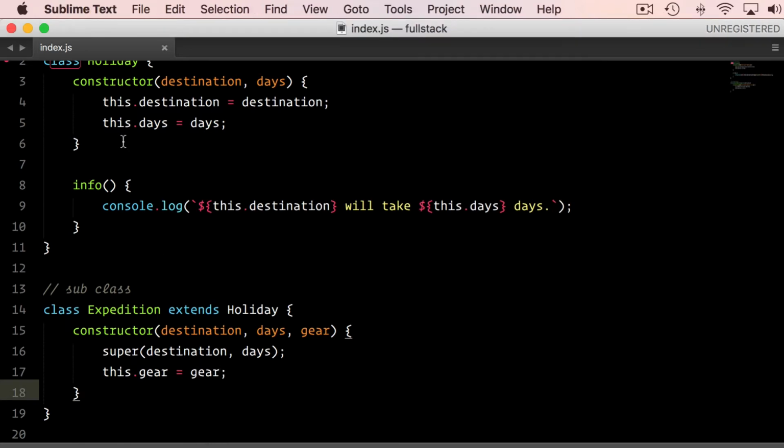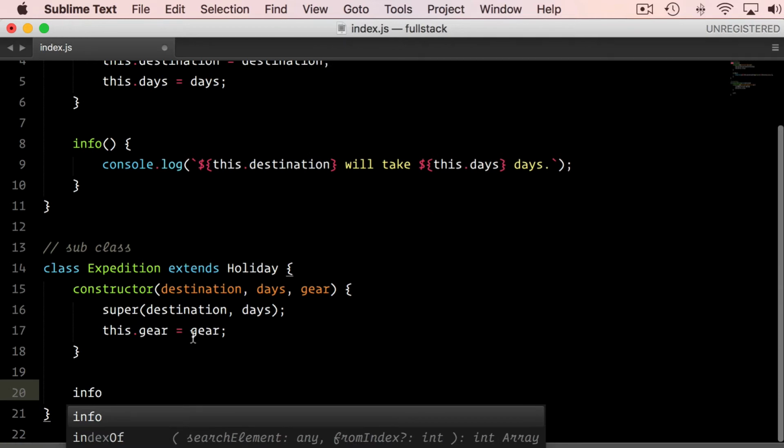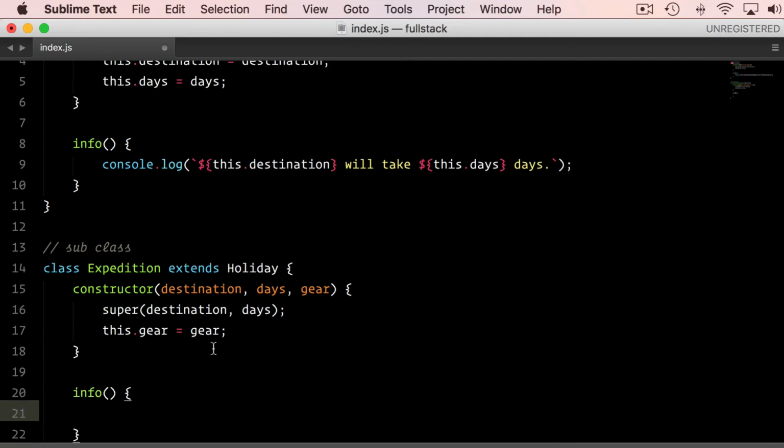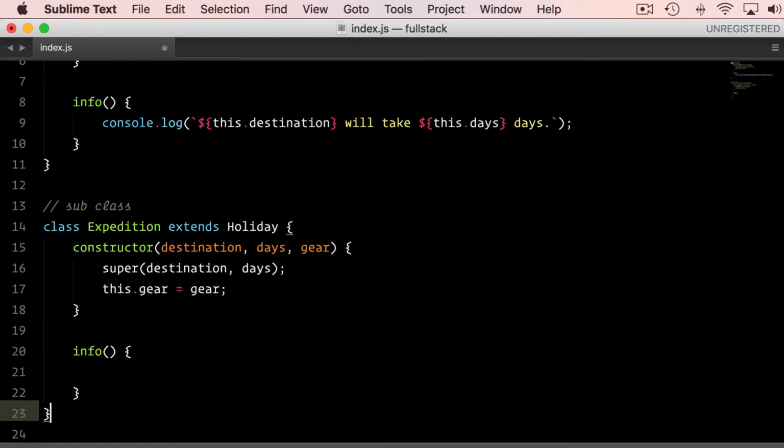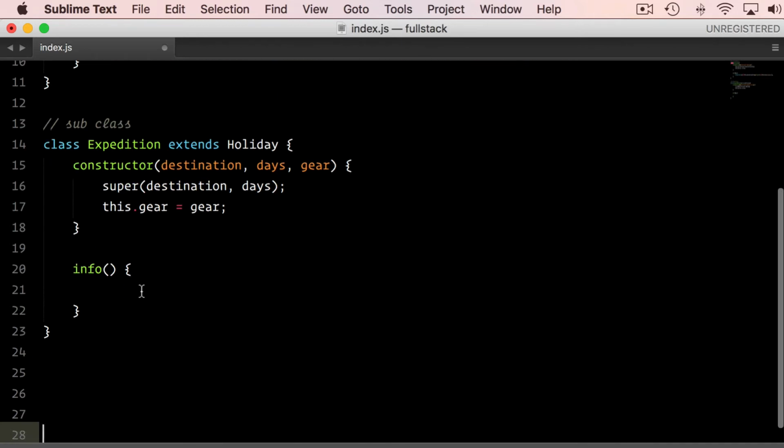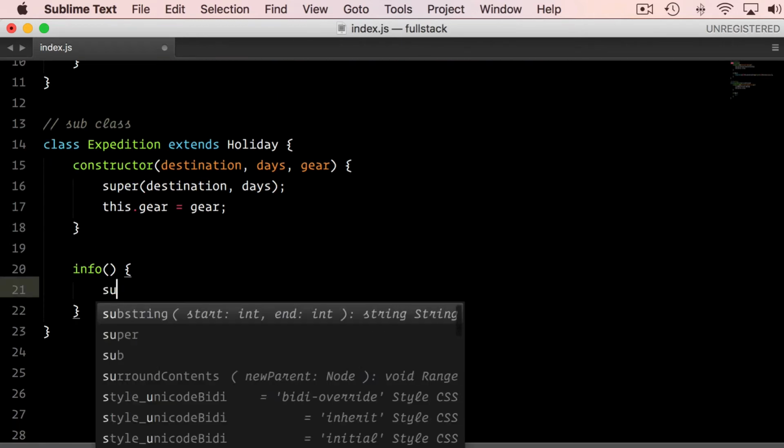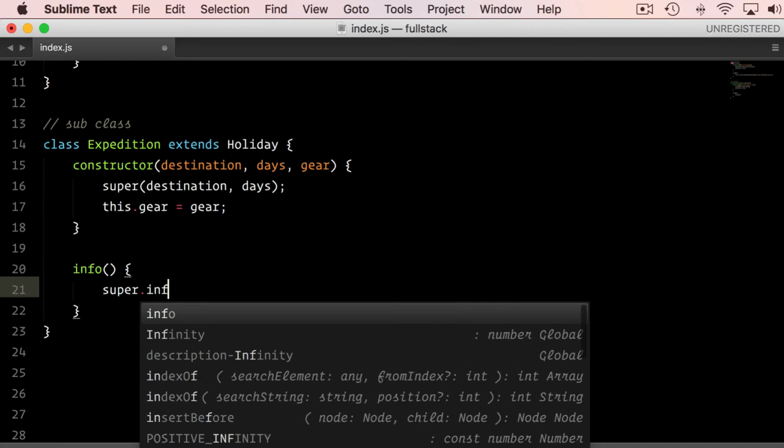Now we can still access the info method from the parent class, the super class holiday, right? So what we can do is we can use this, and here we can access this super info.